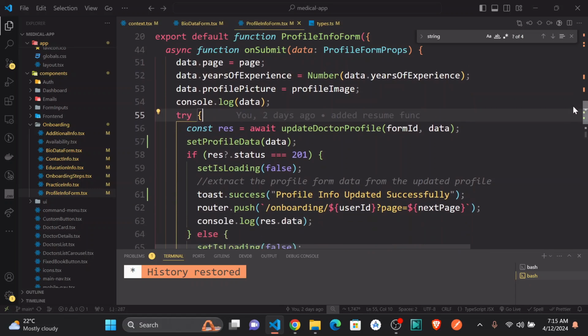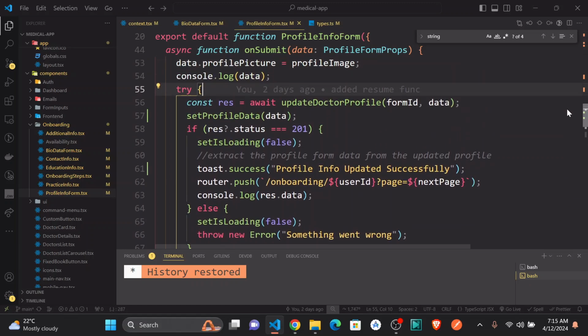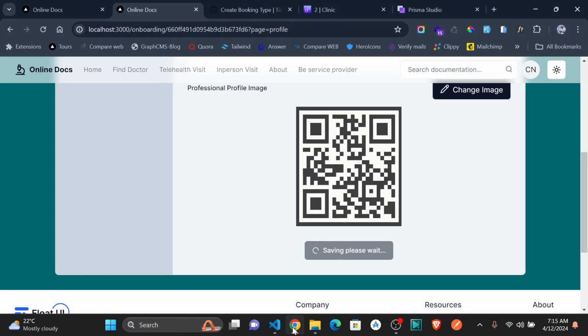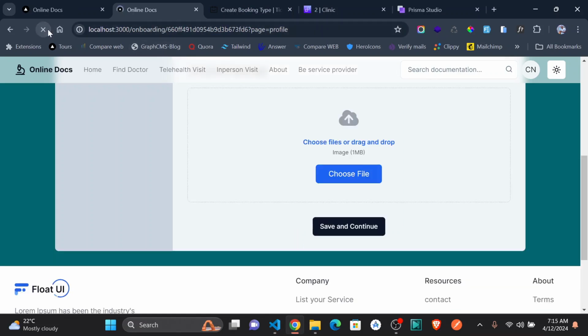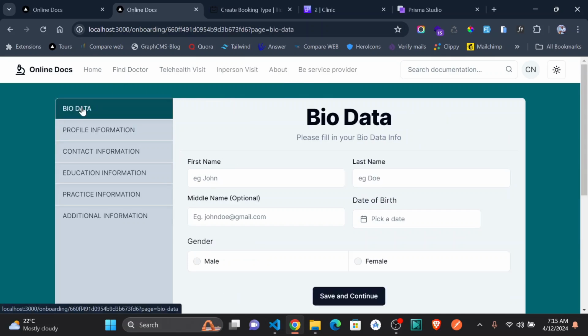So not until you have any errors. Okay, let me just refresh. Okay, so our key is gone. If you refresh the page, even the biodata is gone because we have refreshed the page.